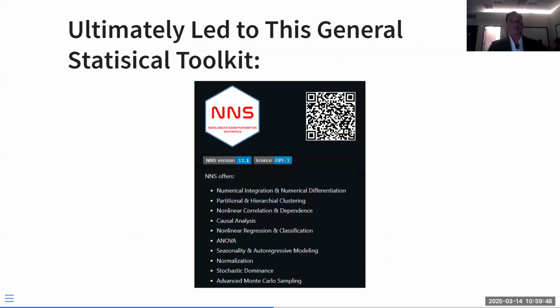So all of this that I've just gone over, and there's actually more, ANOVA and normalization and stuff like that, is in the NNS R package, which is on CRAN. I've been maintaining it for 9 years now, and it just keeps getting better and faster, and integrating more C++ in the back end to really facilitate larger data sets and stuff.